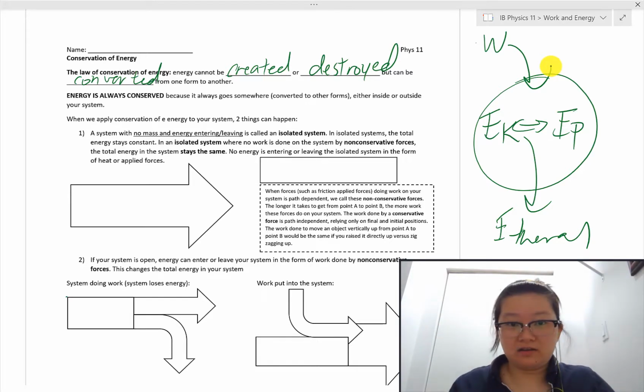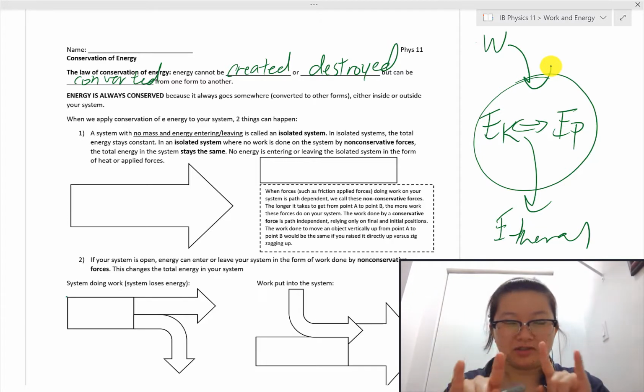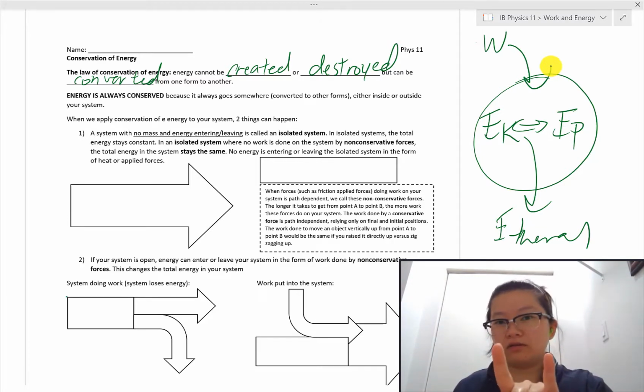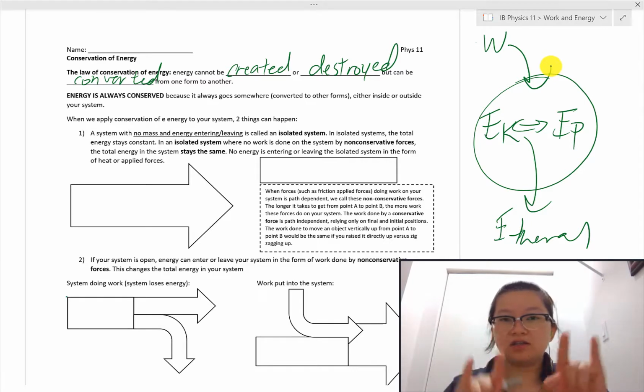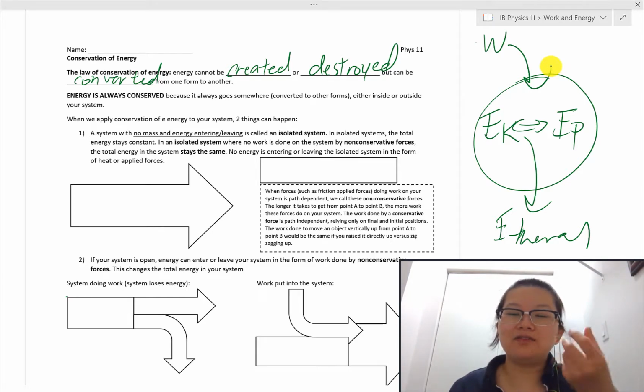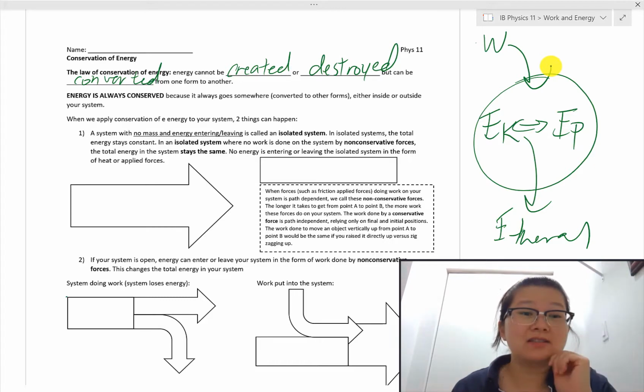But oftentimes when you go online and look at sources, we have to be very careful of the definition of conservation, and oftentimes these sources will get the words conserved and constant confused. When we talk about conservation, we talk about the idea that energy is conserved, not the fact that it stays constant in your system. Conserved and constant do not mean the same thing. Hopefully by the end of the video, you will have an idea of the nuances, the subtleties in the definition. So let's talk about it.